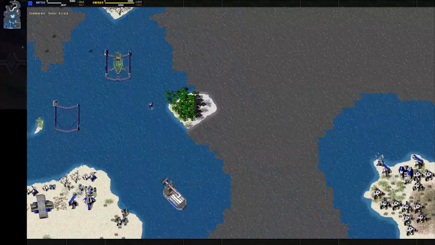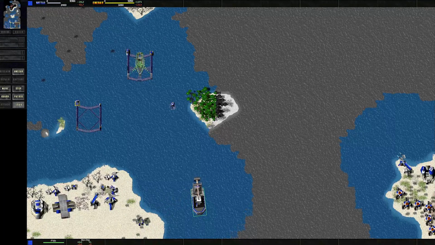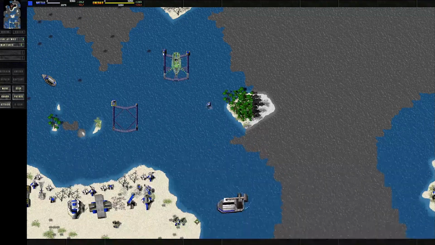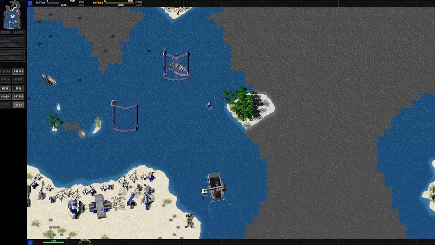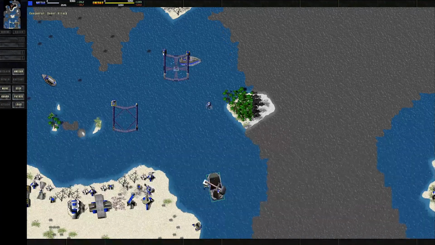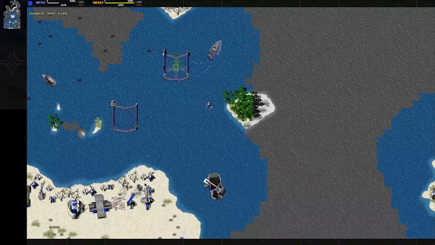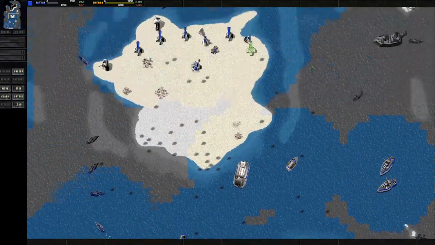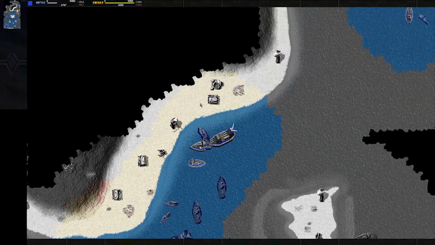Oh. Let's fall back with the commander a little bit. We'll give him just a few meat shields to help out with his attack. Send it up. Commander, try and reclaim this warlord wreckage in the meantime.